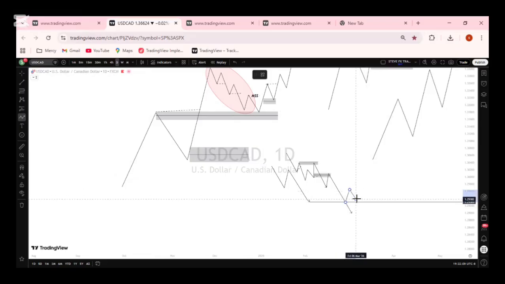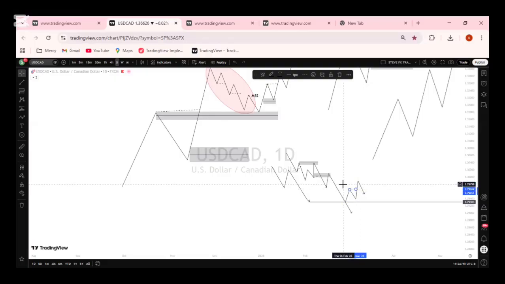But once the market reacts to your higher time frame point of interest, and then we see that we get our first break of the opposite swing point from our external and internal structures as well, that is also an indication of a potential change in market direction. So if the market is reacting from a higher time frame point of interest, that means the direction might probably be changing.